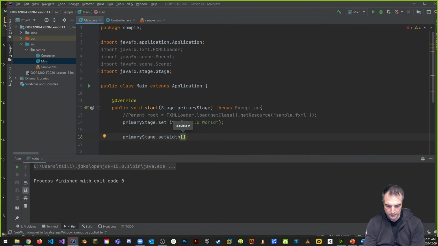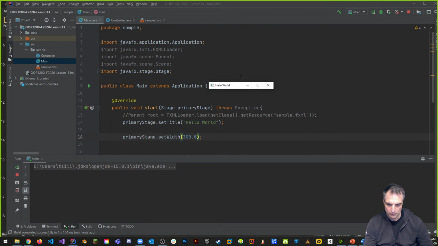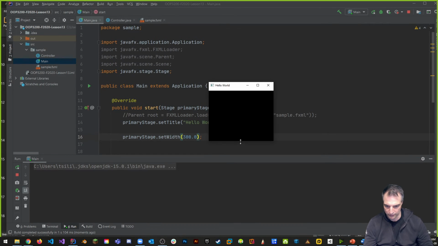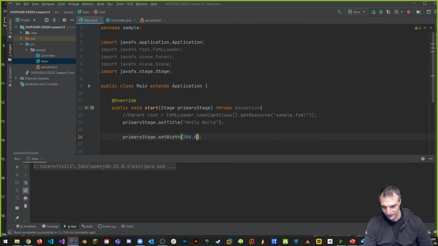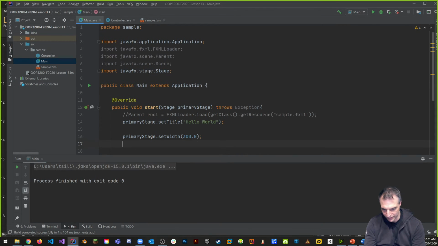So here's something where you have to be cautious. Is what I'm really looking for 300? Because if I do this, and if I say 300, what does that mean, right? So that's 300. Notice that because I set the width, automatically my height dropped to 0. Look at that, right? There's actually a blackness in there when I try and pull it down because there's nothing in there, right? If I go set width to 300 and I say primary stage, let's do that again.